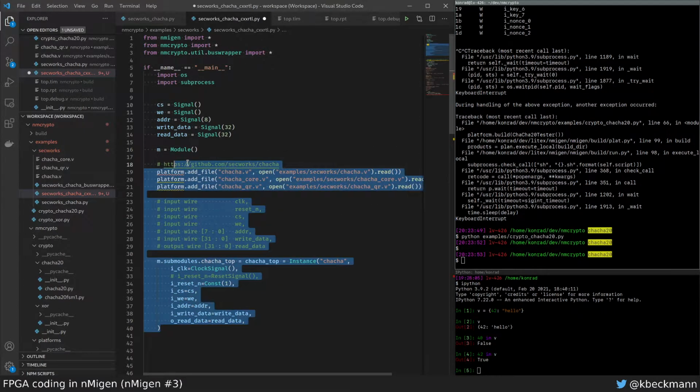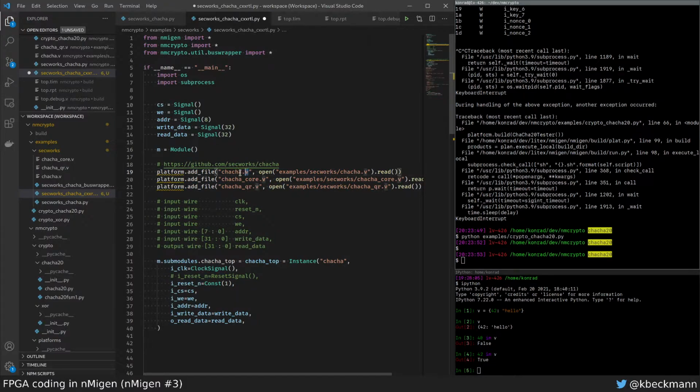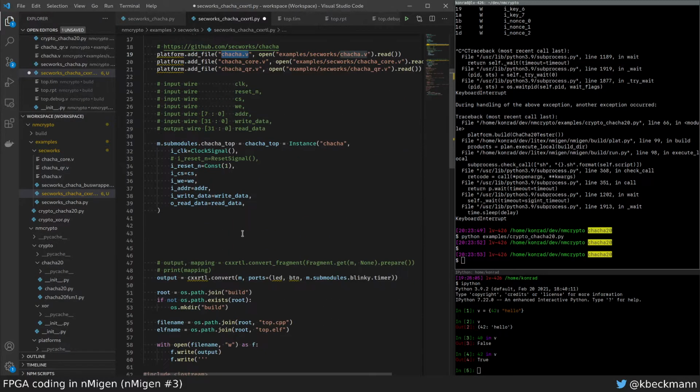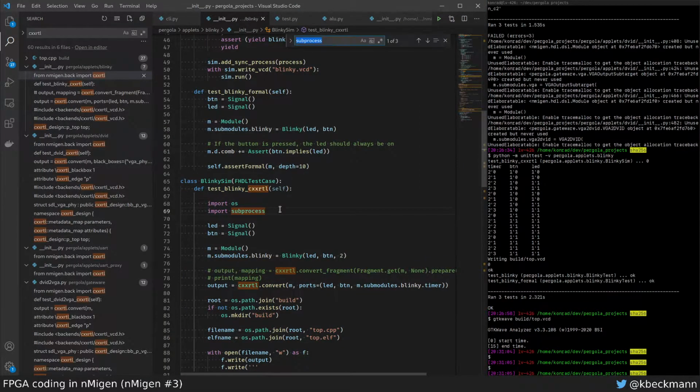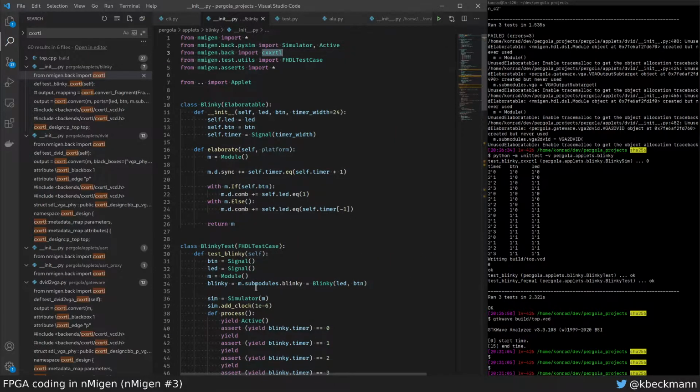The question is now, how do we add Verilog files to CXXRTL? I don't know, so this will be sort of exploratory. Hopefully we can figure it out.